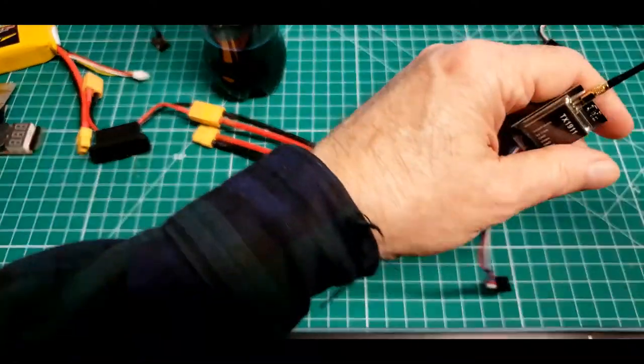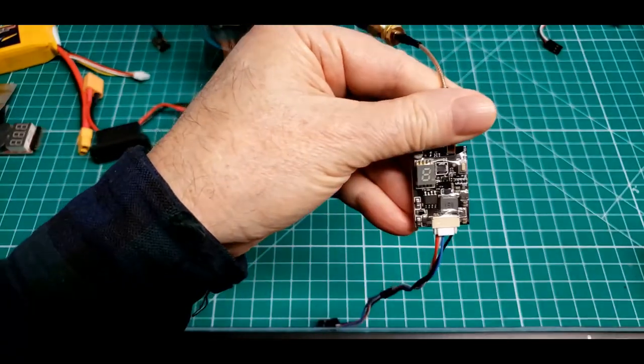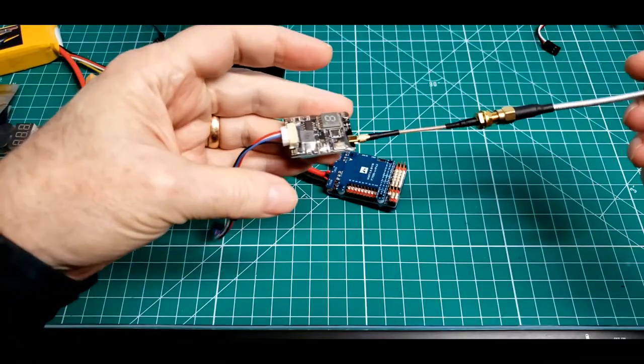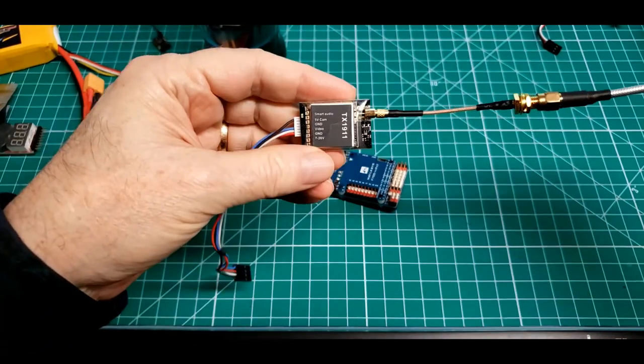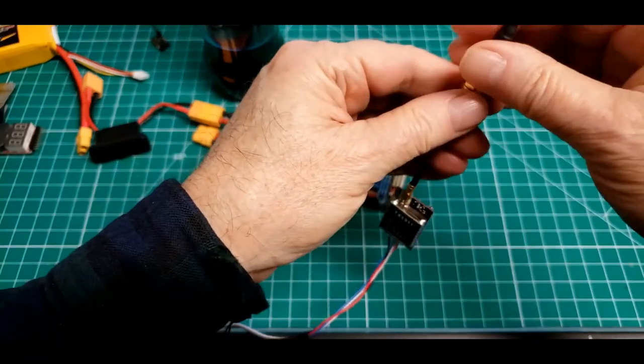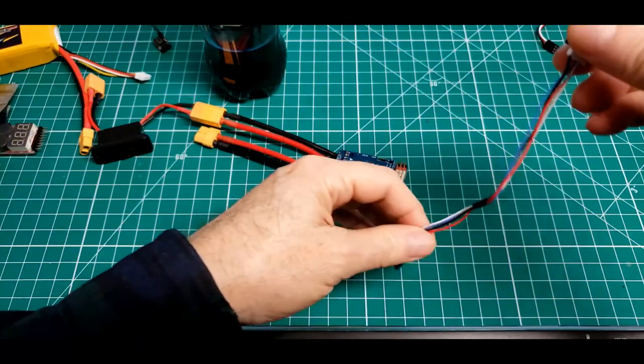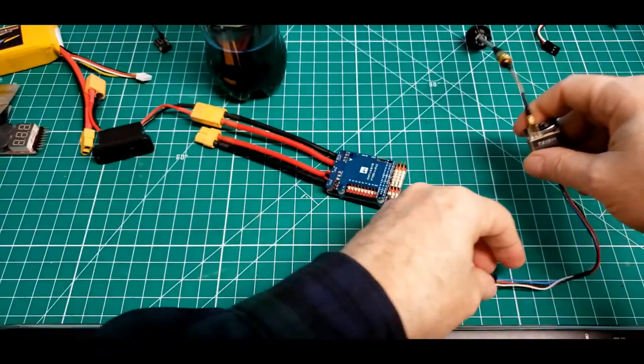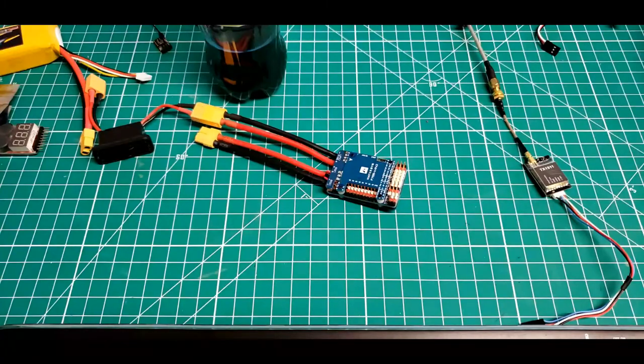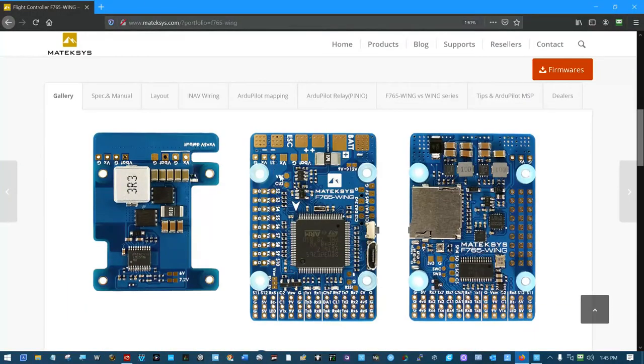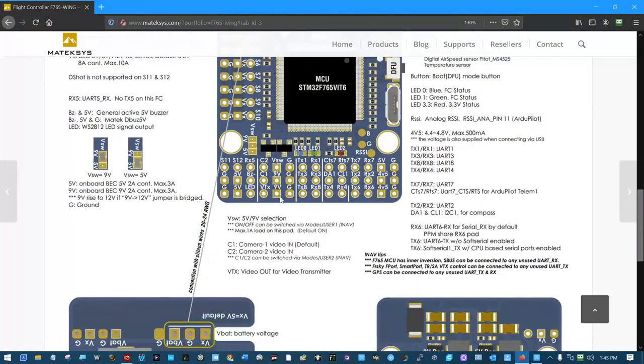Today, let's talk about a video transmitter connected to the 765 wing. Not all flight controllers have video transmitter connections. Historically, they didn't. The 765, if we look at the pin layout again, we'll see right here, we have ground, we have a voltage, and we have video transmitter, and it's the video signal to the transmitter that is here.